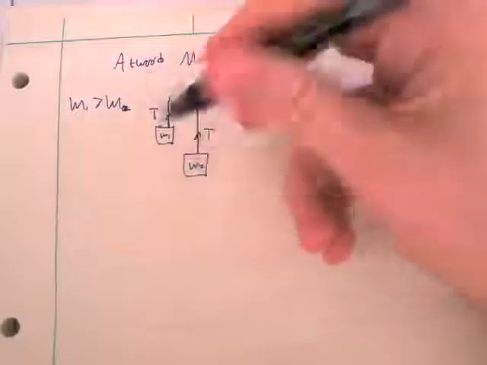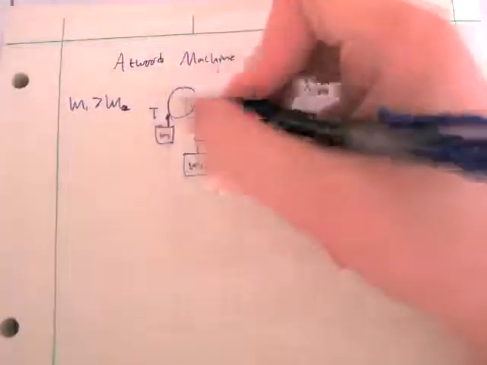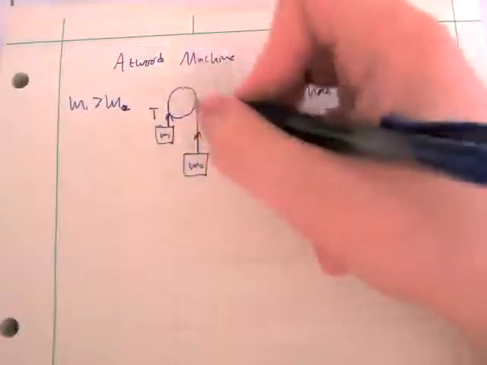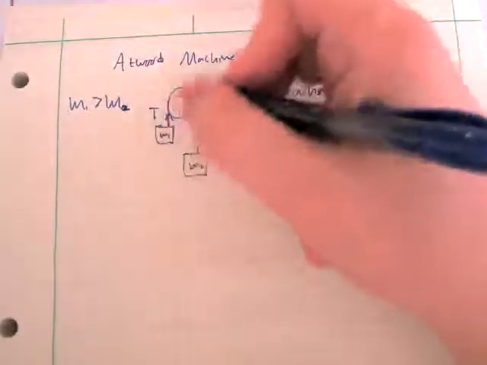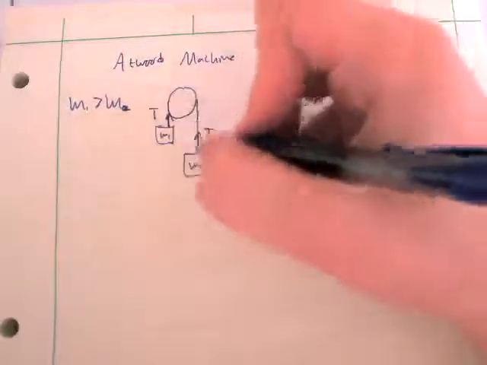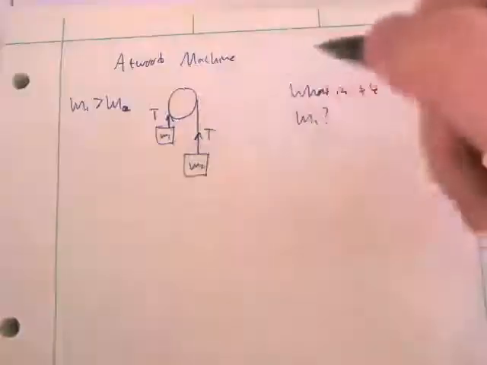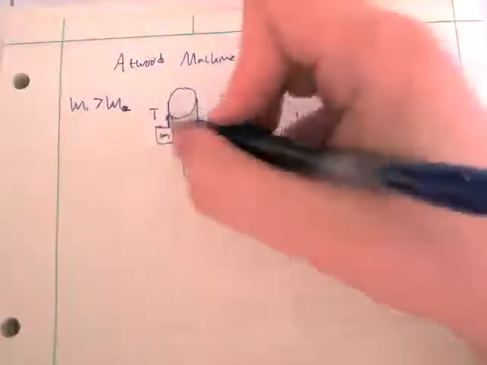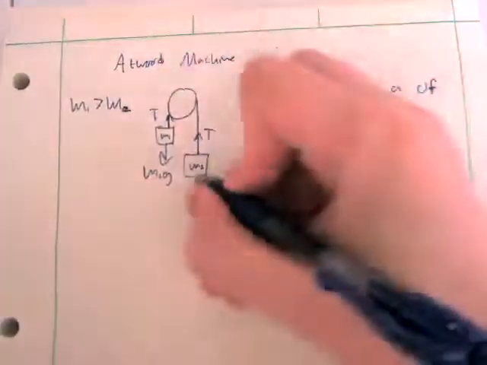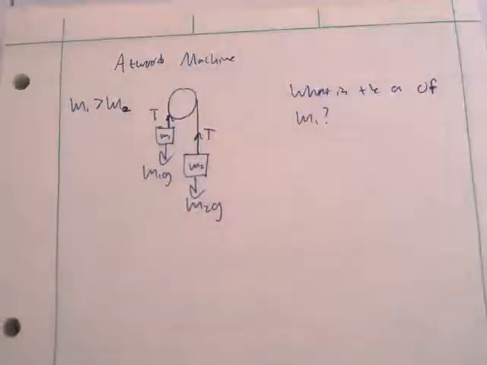Another thing to keep in mind is that the magnitude of the tension in each case is the same, and in this case the direction of the tension is the same. It's one string that's been wrapped around, so this tension force has to be the same. You can think of it as a bunch of little Newton's third laws on each individual particle of the string as you go around it. So tension is pulling them both up, and of course we have gravity pulling them both down. They each have tension up and gravity down.